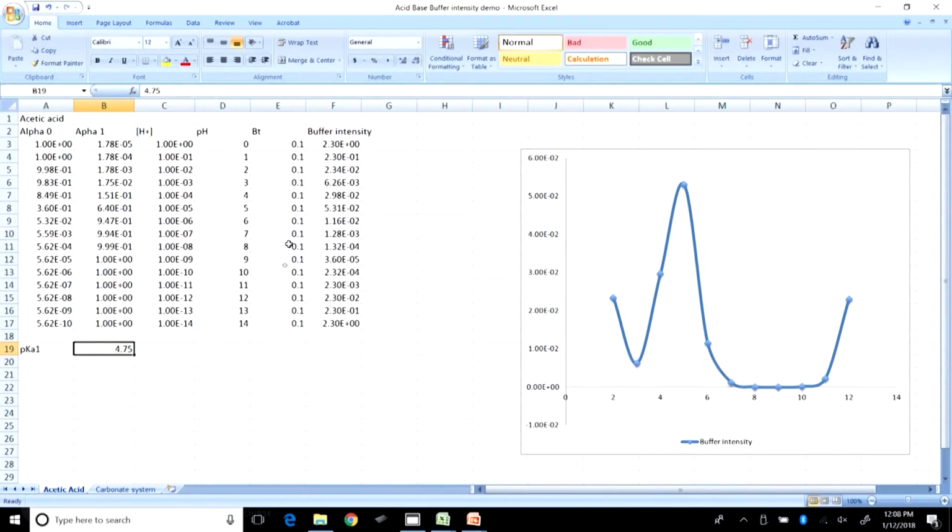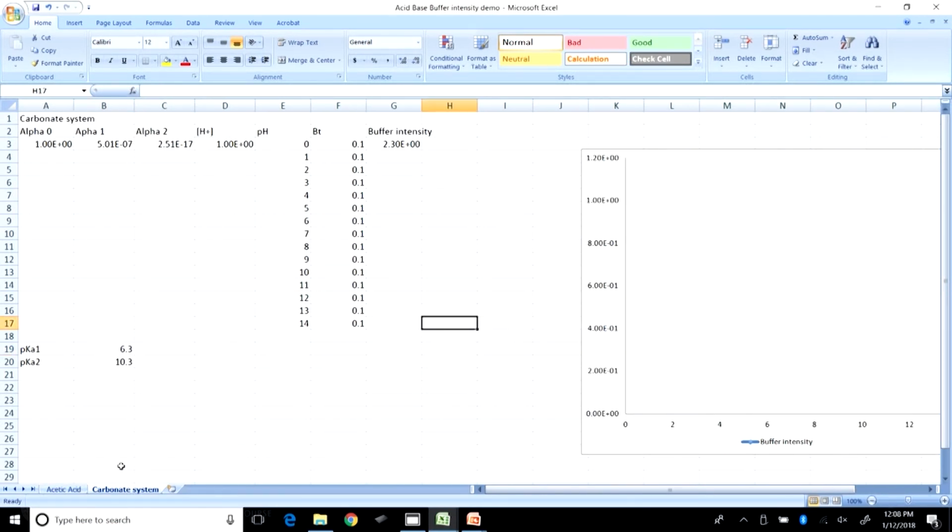So let us look at also the multiprotic acid. Let us choose the carbonate system because we have looked at that in great detail, and once we are done with that we can wrap up today's session. So let us see where we are. We will go back to Excel again, and here I have the relevant aspects for the carbonate system. So what do we have here? We have alpha naught, alpha 1, alpha 2 because it is diprotic, that is why we have 3 ionization fractions. Again same case as earlier, H plus, pH and B total, that is what we already had earlier.